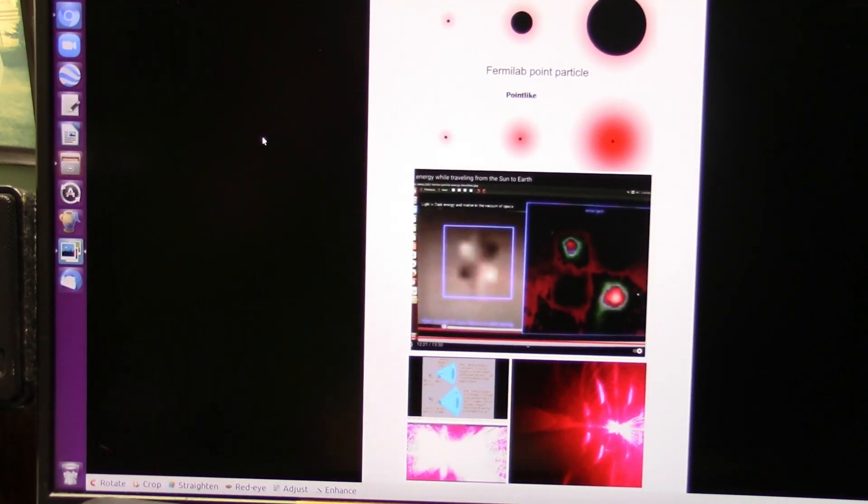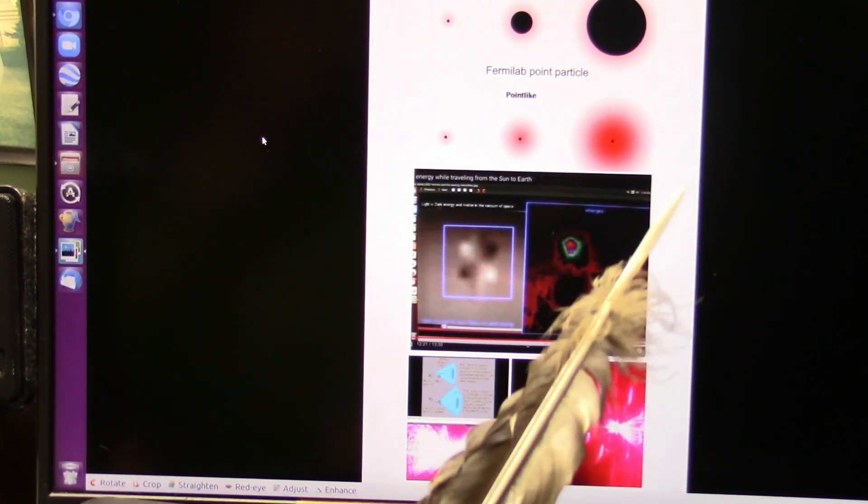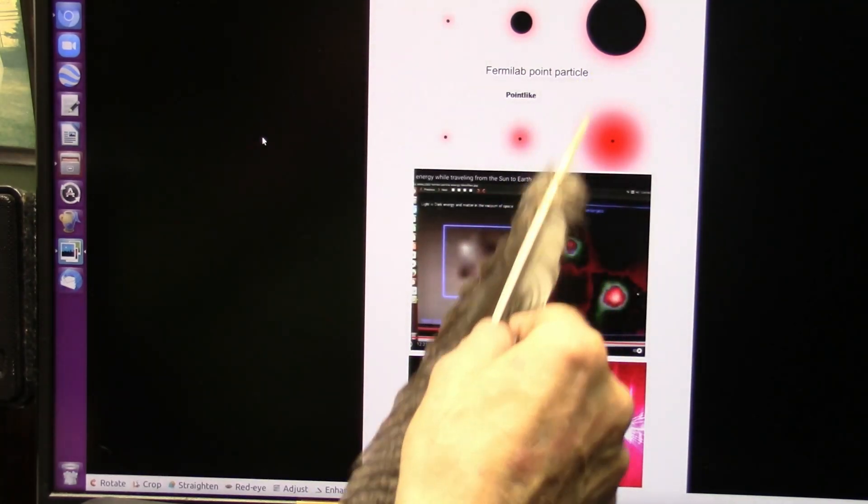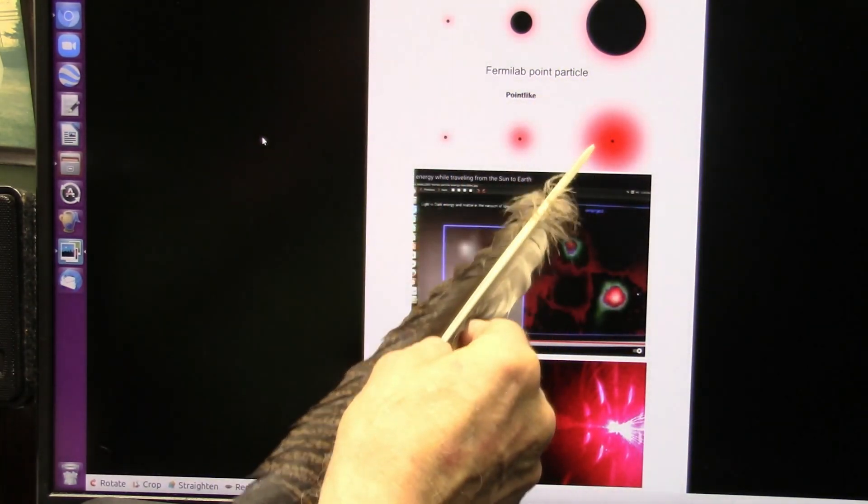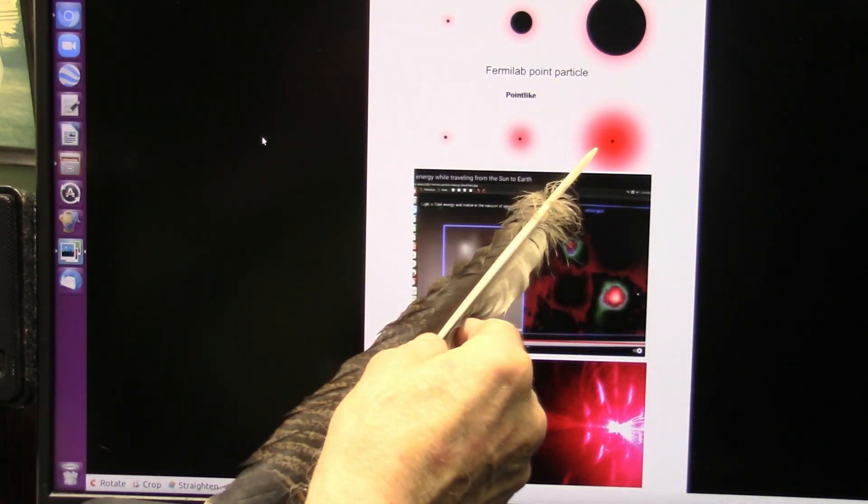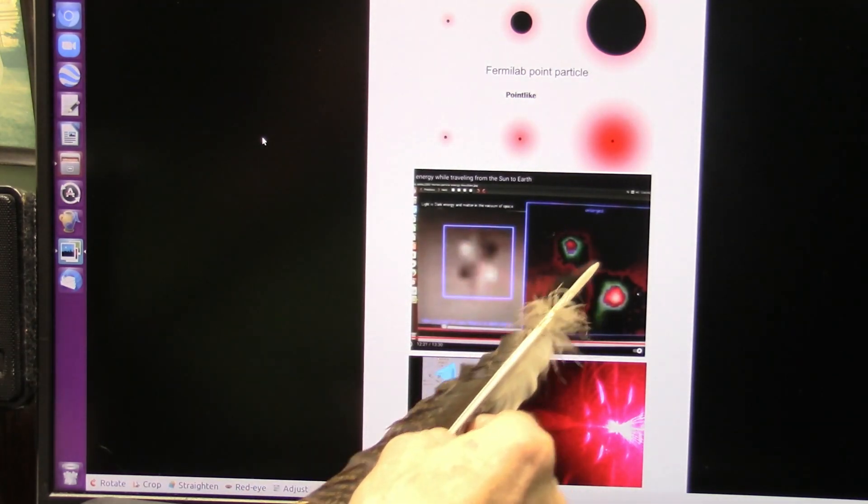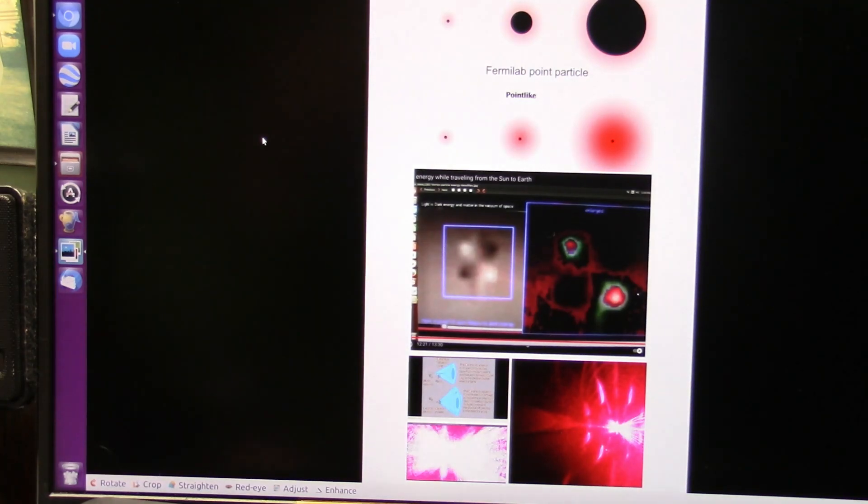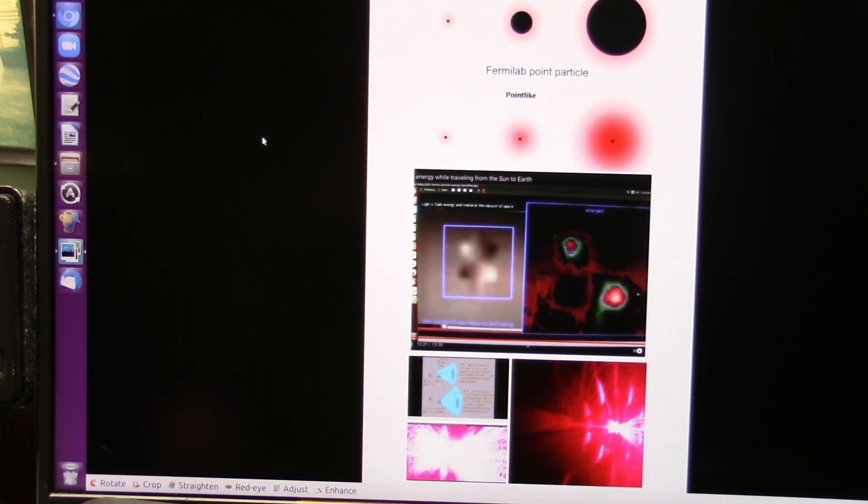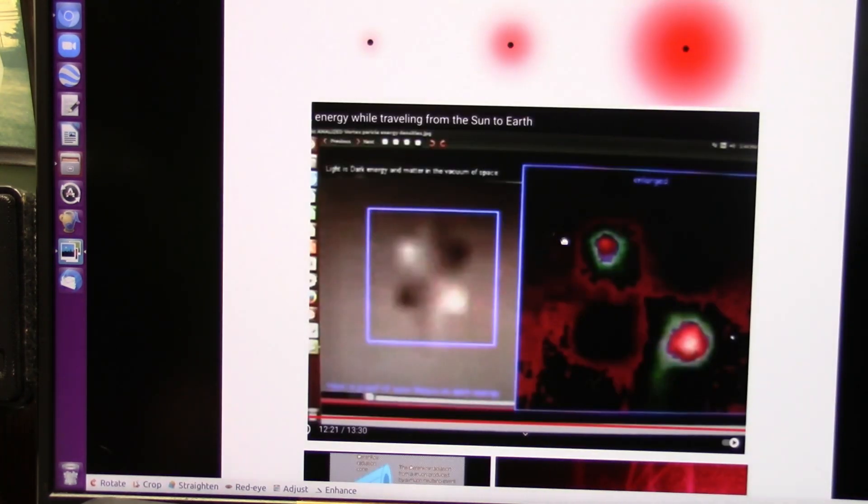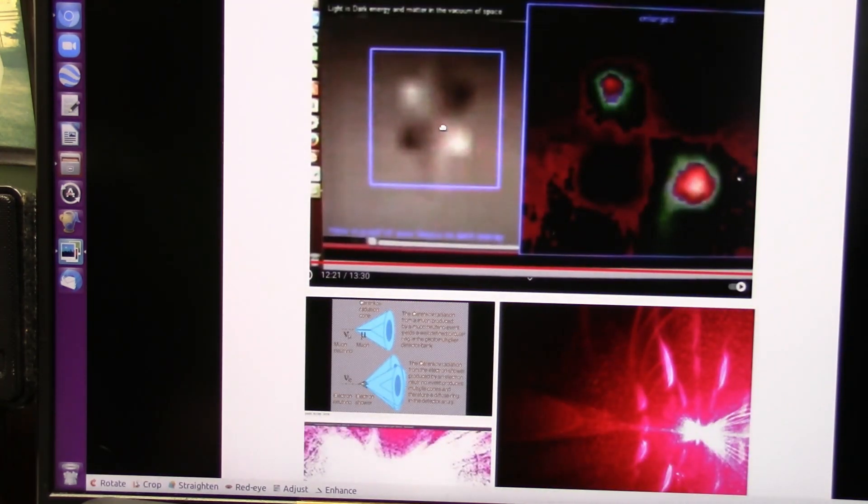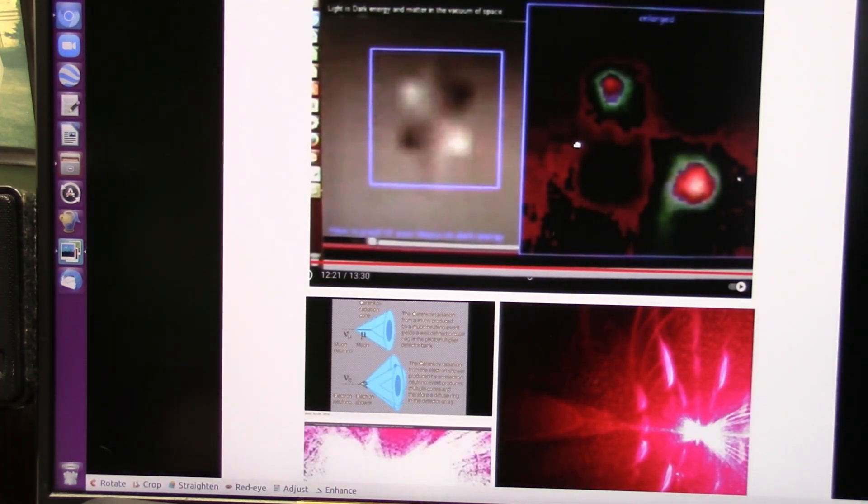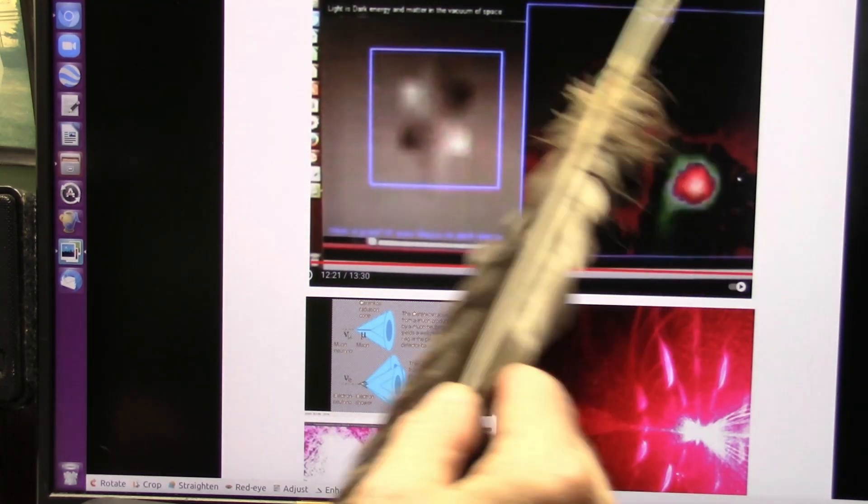Alright, I'm just going to make this short and sweet, and I'm going to keep doing it until somebody pays attention. CERN and Fermilab know about these particles, the big black one and the squishy little white one. And here they are right there in our experiments. This goes back to 2013. This is nothing new. It should be investigated, and I'm having a hard time dealing with it as not being.